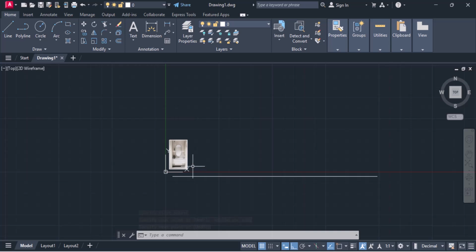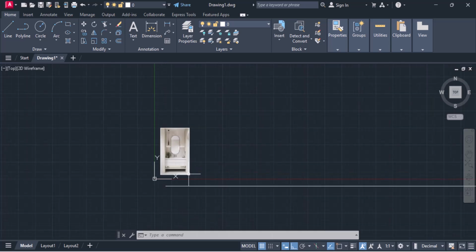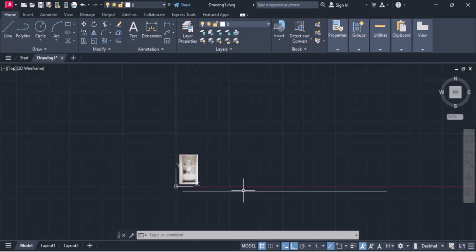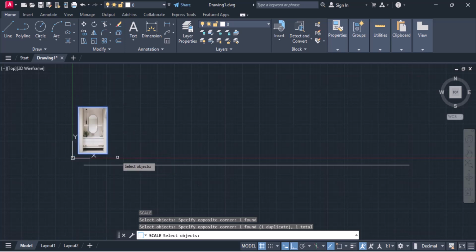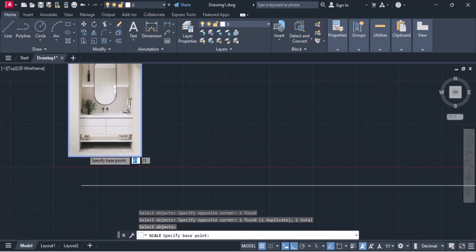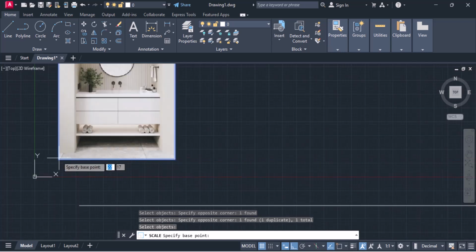So what we'll do, I would like to scale this image to this reference line of 1200 units. So I'll type the command SC for scale. Now it's asking me to select the object to scale. So I click on this object to select it, press enter, then specify the base point. So I click anywhere over here.